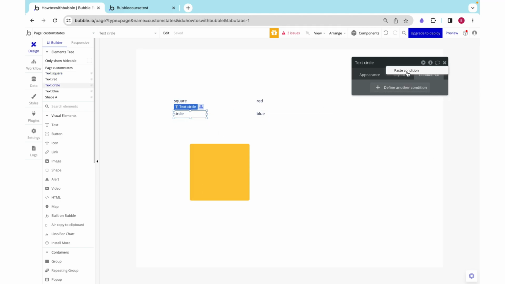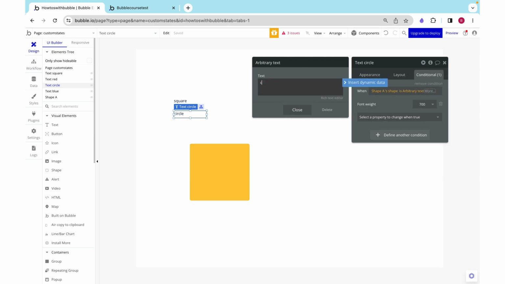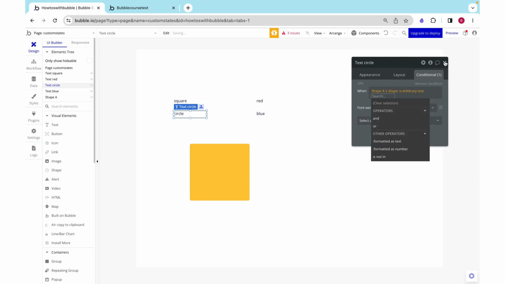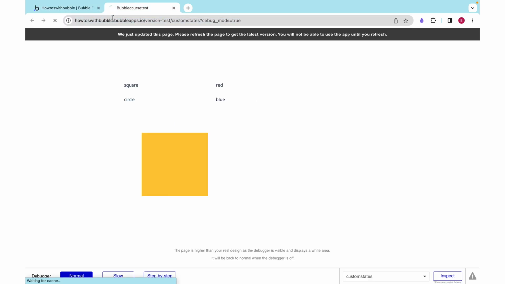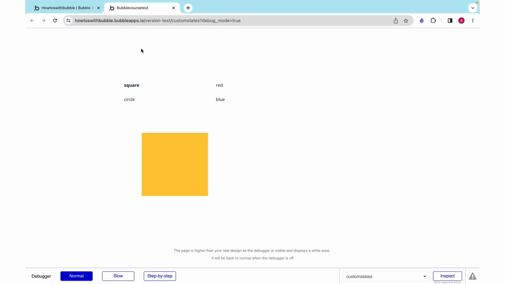Again, we want the same condition on circle, but for when it is circle. Let's preview this. So it's currently a square, and that's what's reflected. I can click circle, and we see it change.